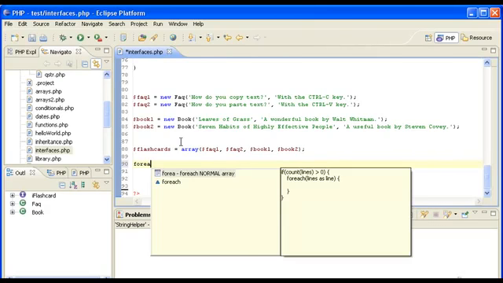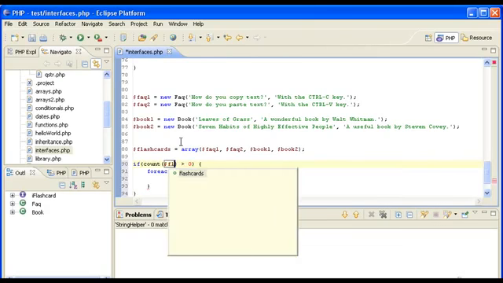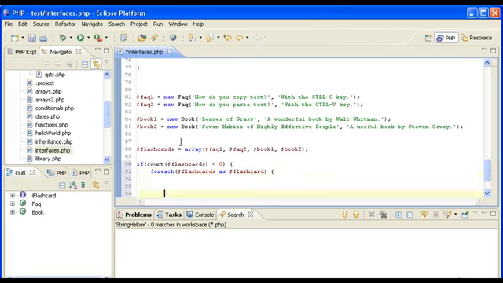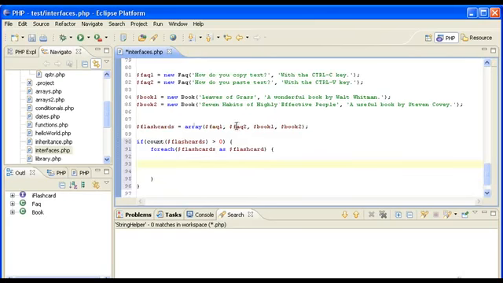So I'm going to make a foreach here, for each of flashcards. So now at this point we have a flashcard in our loop. Now let's make a nice way to display this so it displays the show text and then enables us to mouse over and have it show us the test text on the mouse over.